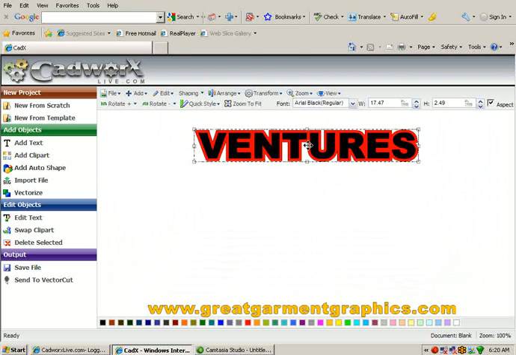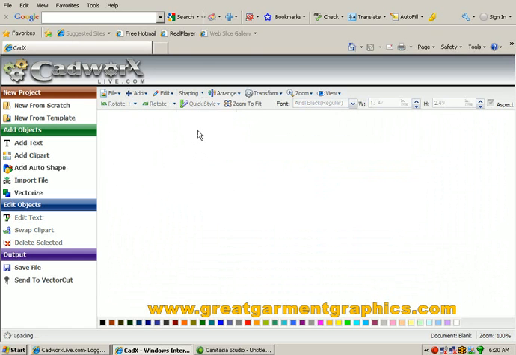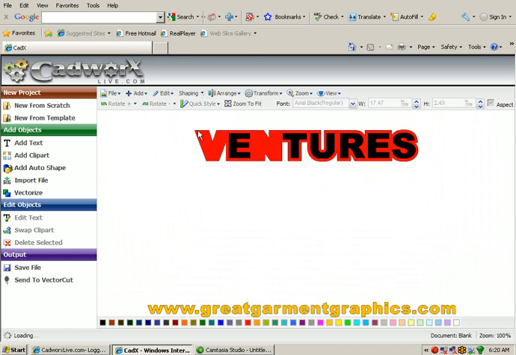Right now the word Ventures, as you see it, is all one piece, so I need to break that apart. I'll go up to my shaping tool, and I'm going to break apart regions. And the background and the foreground are separate. However, the word Ventures foreground is all individual letters, so I need to group that together.